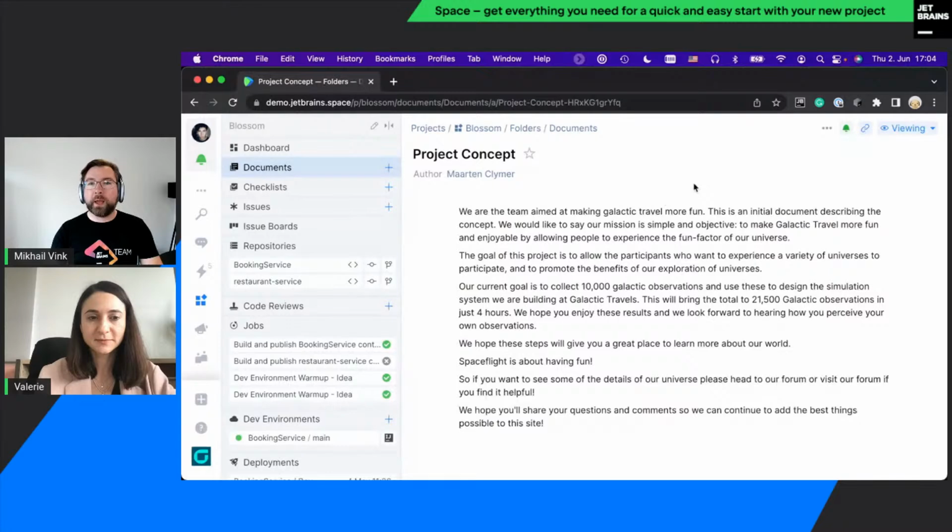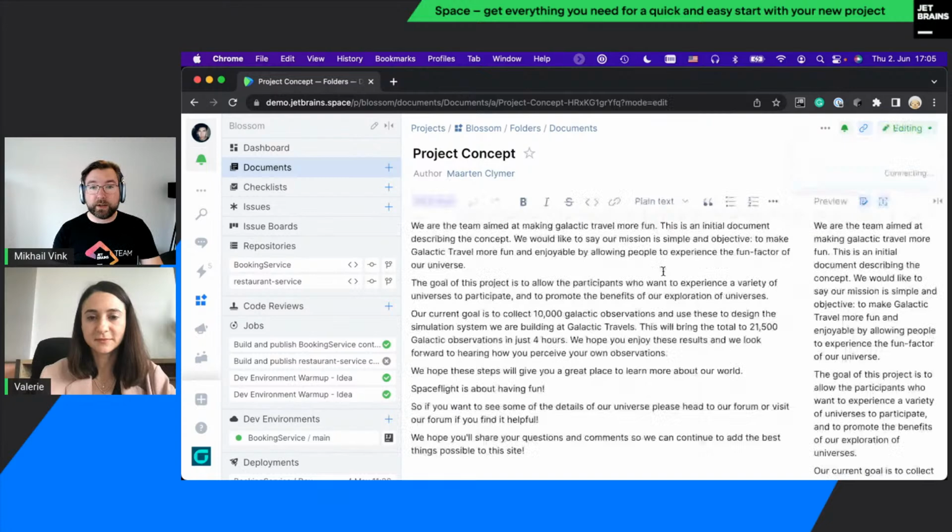So first of all, we would go ahead and create the concept. And of course, we can edit the document in Space, and you basically can go ahead and write all the smart ideas about how you would like to get the project started. And an interesting thing about this document editing is that it's fully collaborative. So if you have a bunch of folks working on your startup, you can just get them to this document, and they can just brainstorm all ideas and put the information.